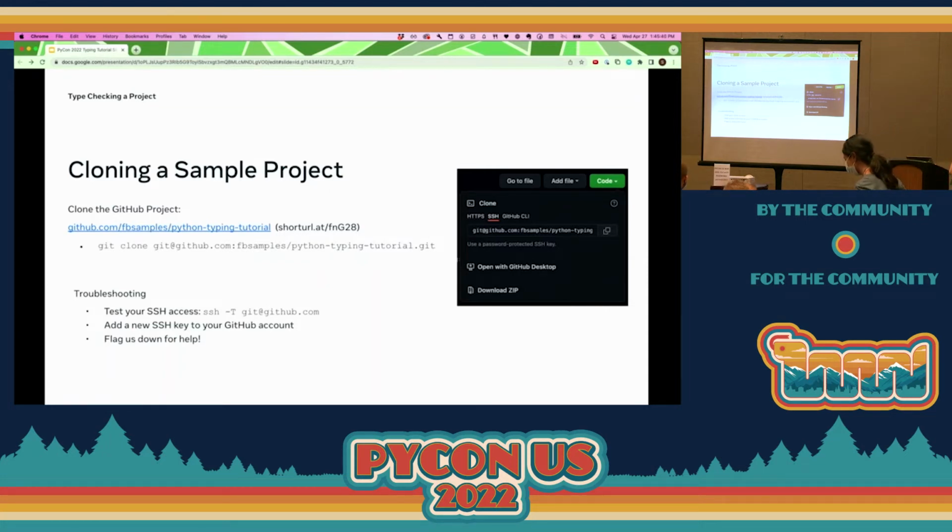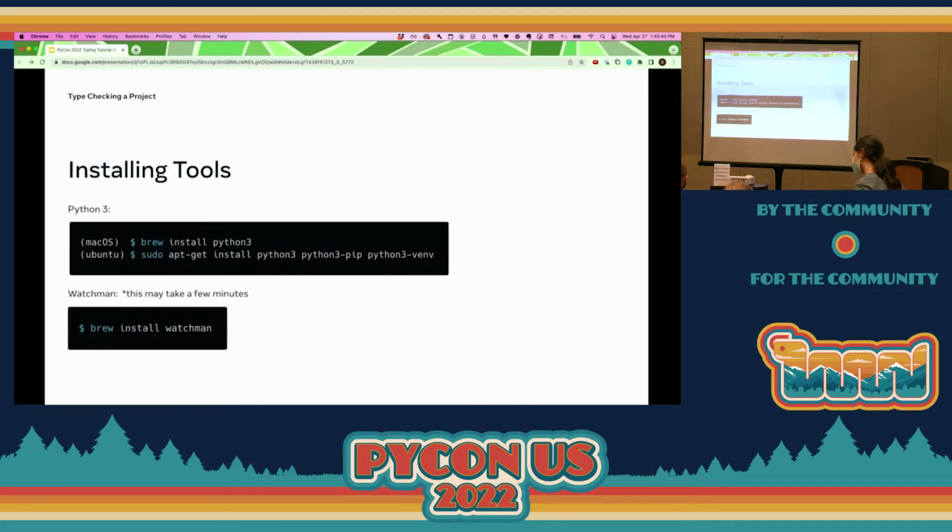Okay, I'm going to flash the next screen. No rush. I think most people won't need the next screen. But if you haven't installed Python already or need to install Watchman, which is a file monitoring tool, that's a good time to install these tools. Python is pretty self-explanatory, but for context, Watchman is a file monitoring service. It updates when your files change locally, and Pyre is built for really big code bases, like millions of lines of code. We want to give you type checking results within seconds based on your local changes. So that's why Watchman comes in handy.